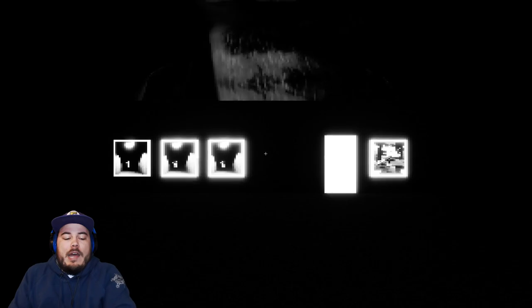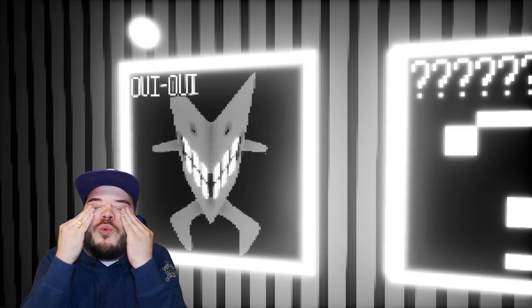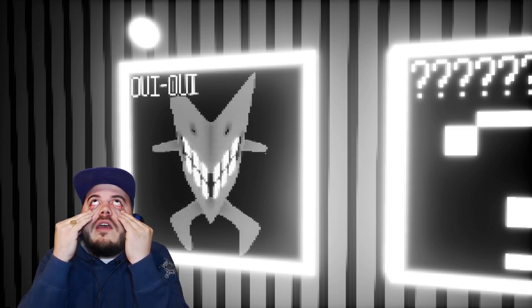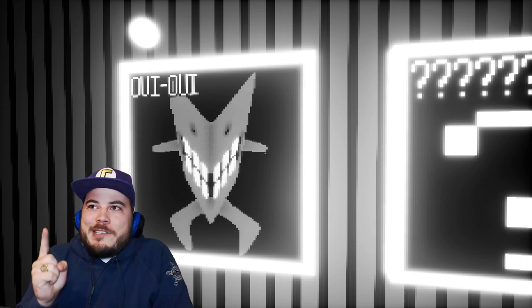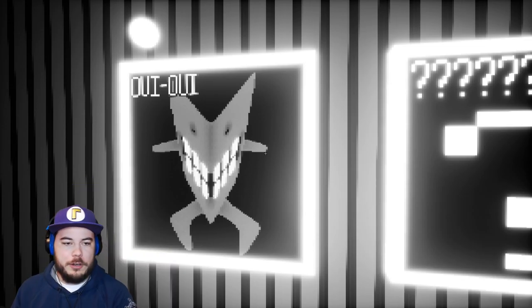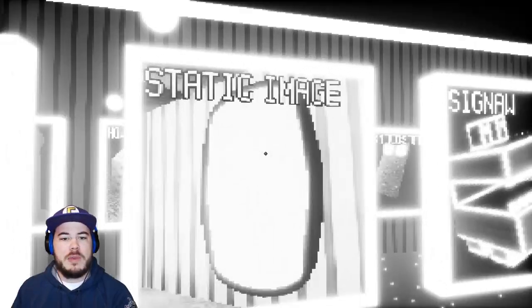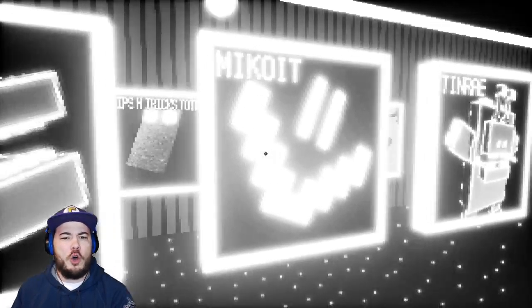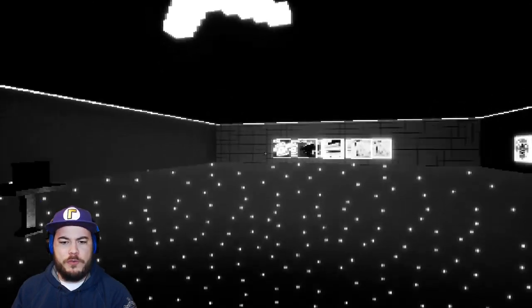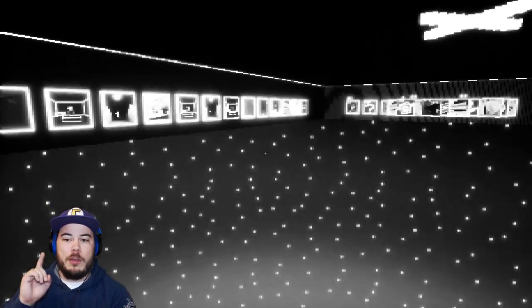Oh my God! Why, hello, Boofie. Maybe I want to stay with the easy bunker, but maybe add in another Wee Wee. That would make the game a little bit more luck-based, but it'll still annoy the crap out of ya. All right, I'm gonna do that. I'm gonna throw in two Wee Wees, throw in how to play rock radio, give me two static images, give me two McCoits, and then a Boofie that is only on hard mode, because the main focus is going to be the Wee Wees.